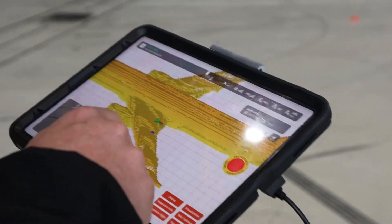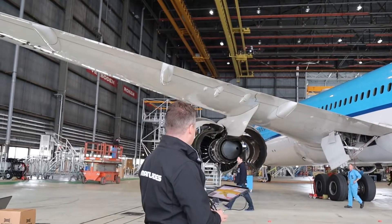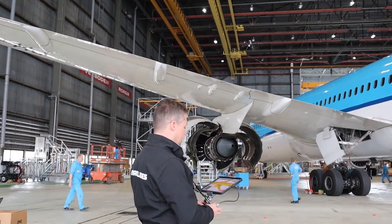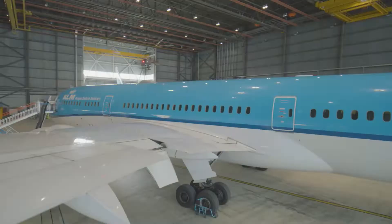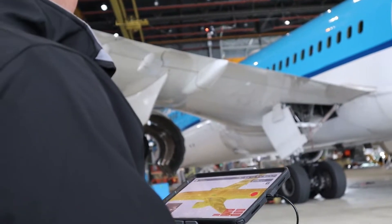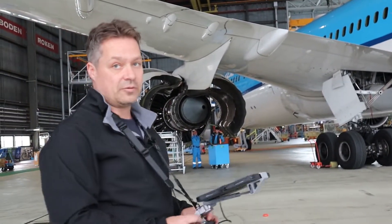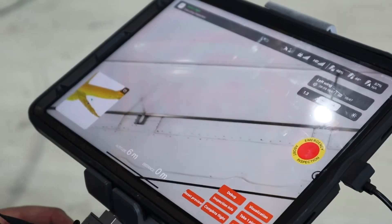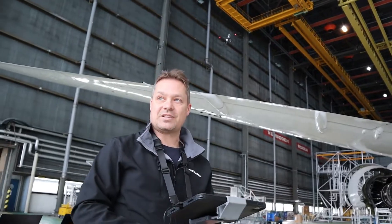On the screen over here, you see a 3D image of the airplane that we generated with our LiDAR system. You see a little symbol that represents the drone, and you see a blue dot — that's the area that needs to have the picture taken of. Since a couple of months, I can just talk with you, not even look at my screen all the time, and be confident that the drone will do exactly what our people from MainBlades programmed it to do.